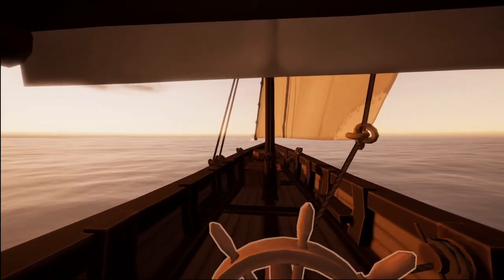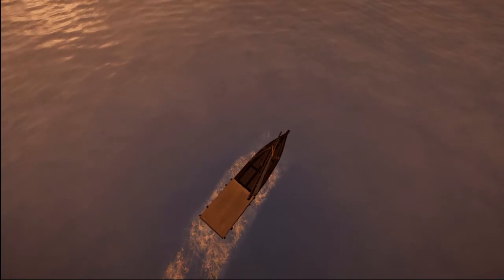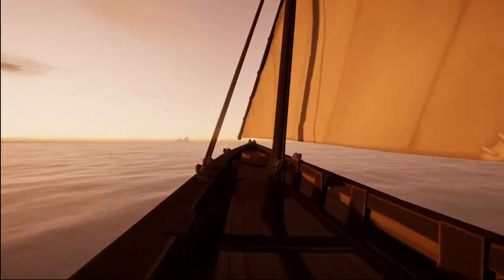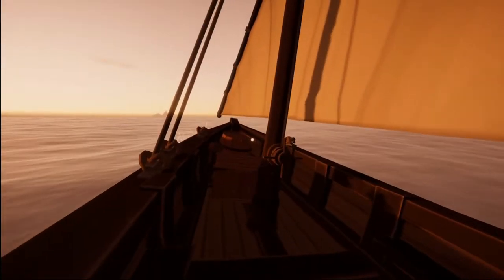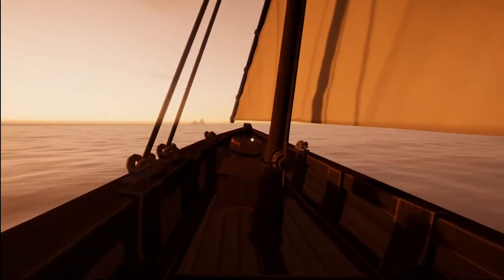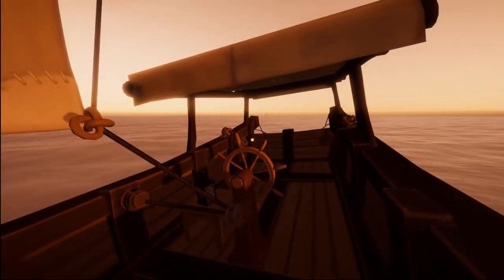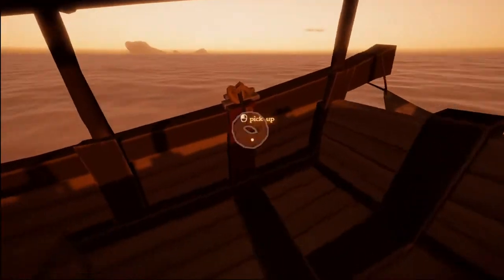We are now nearly out of the danger zone — not quite picked up enough speed yet for me to consider myself safely out of irons. In a sailing rig where you can force the sail to the wrong side — using the little cog we have access to — you can actually sail backwards. By either forcing the square rig square, or using the triangular rig on the wrong side, if you put it on the wrong side and steer as if you're going backwards, you will completely go in reverse. You can't sail in reverse upwind, but you can sail in reverse downwind. Can be quite a useful little trick.